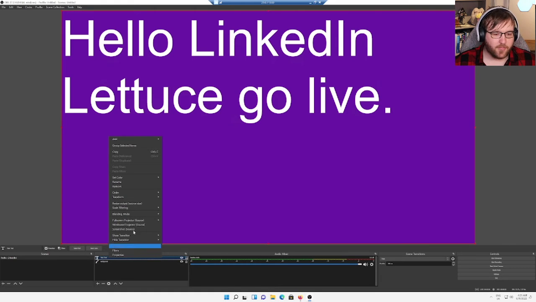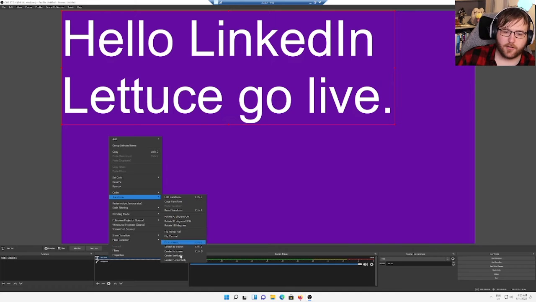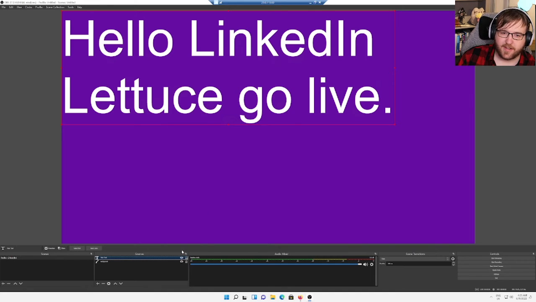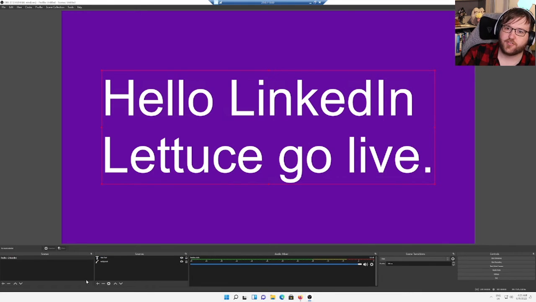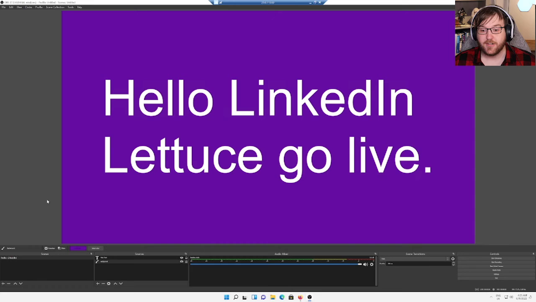Because sometimes it can be a little bit tricky to click onto text, just going onto the menu at the bottom and centering that as well, just to give us that little bit of cleanness and not just text thrown on a colour background, which, to be fair, this definitely is.